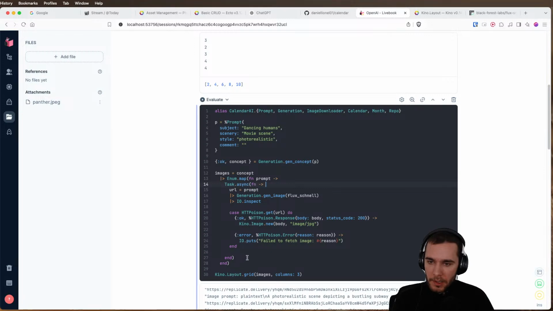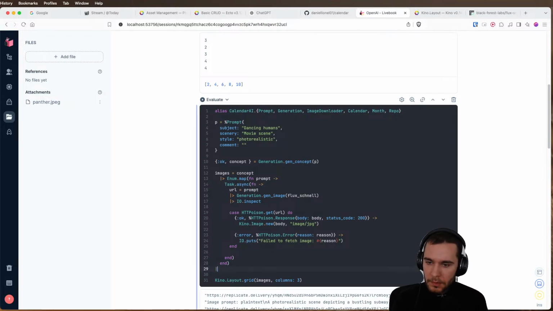And then literally just do Task.await_many infinity. And it should do all of this.